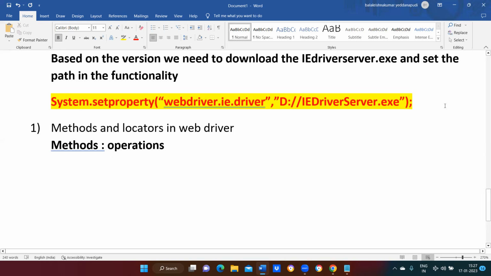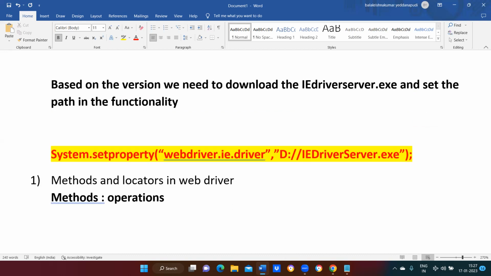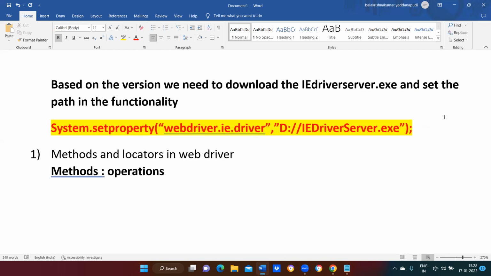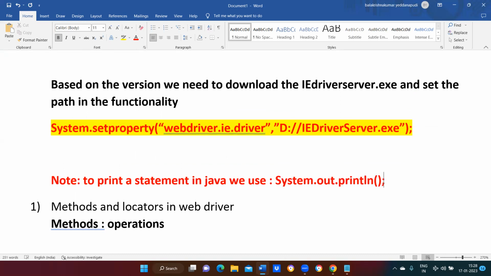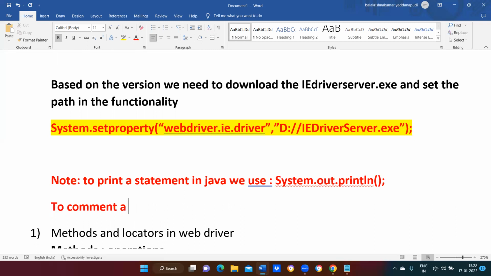One more important point to be noted down: to print a statement in Java, we use System.out.println. Next, to comment a single line in Java we use double slash.